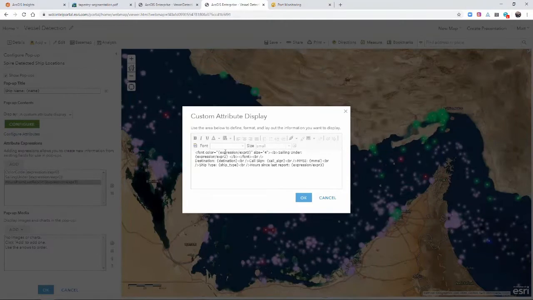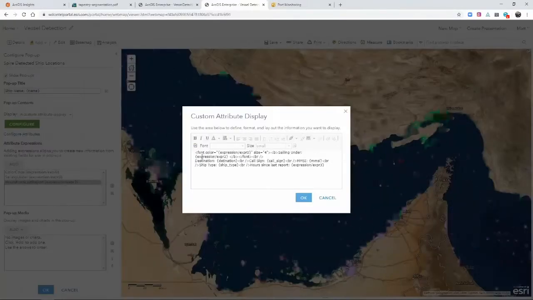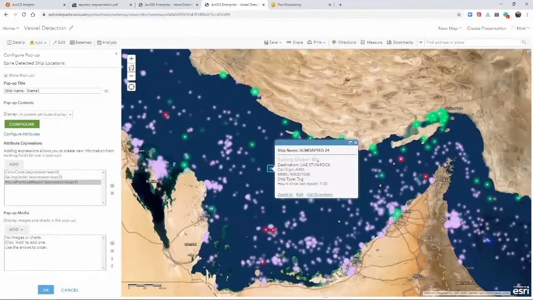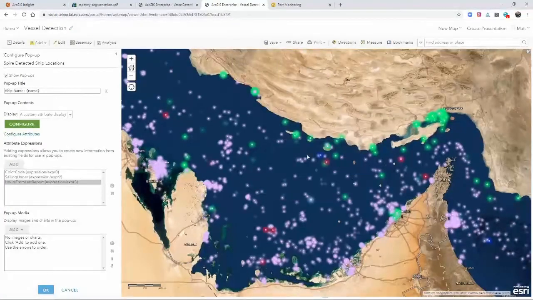So what we're doing is I'm saying that font color, remember that expression that I wrote before, just return a color? I'm putting that right here. Then I'm returning the expression 2, and then is the expression 3. So I was able to have this pop up nicely configured. So when I go into my dashboard, this is the pop-up that it looks like.